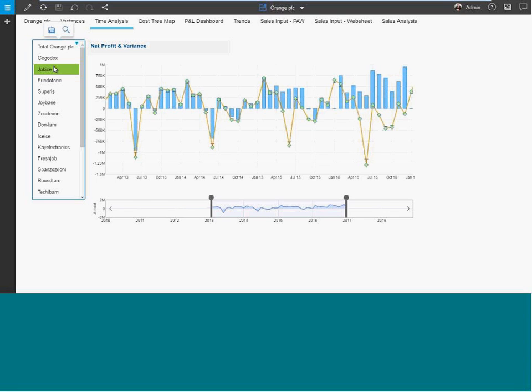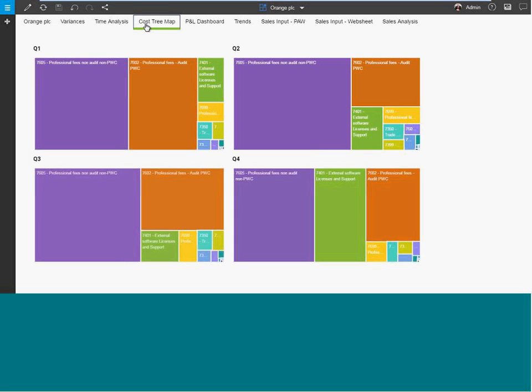Looking at conventional tables and graphs, we can go to different visualizations, and if we look at our cost tree map, here we're looking at quarterly costs, looking at our professional fees, and the size of the boxes shows the size of the amounts.